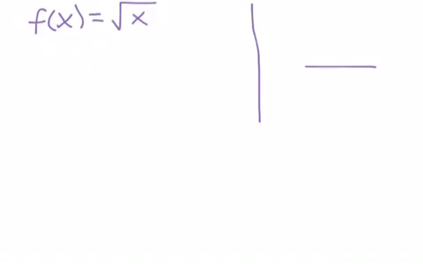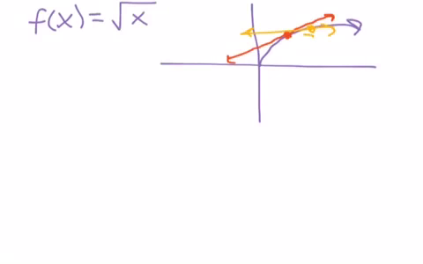Let's look at the function f of x is equal to the square root of x. So again, square root of x, if I think about this pictorially, I get something that looks like this. Okay, so if I wanted to know how quickly this graph is changing, say at this point right here, I can't do it with one point. I need rate of change, a slope of the tangent line. So I'm going to have to pick another point on this graph, draw the secant line between them, and then picture this yellow line, or this yellow point, merging down to become the orange line.